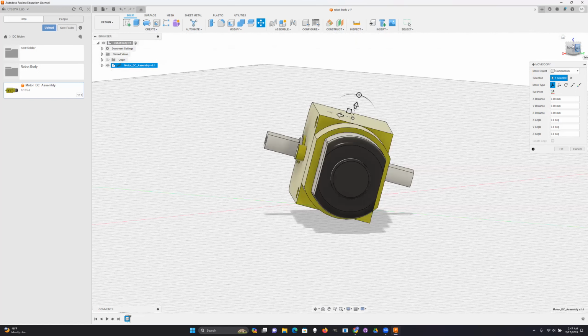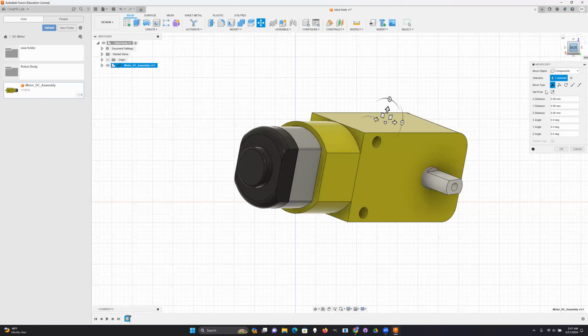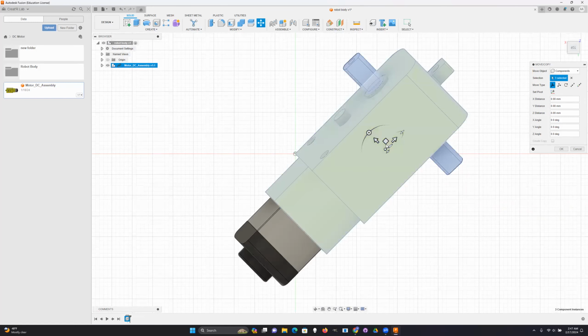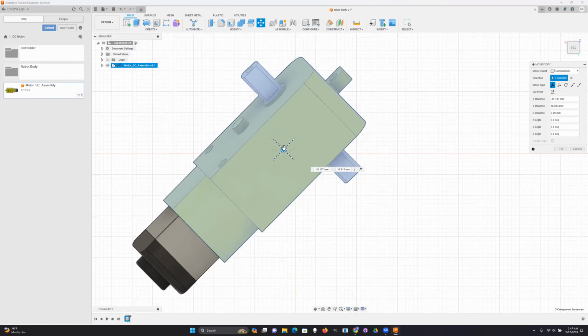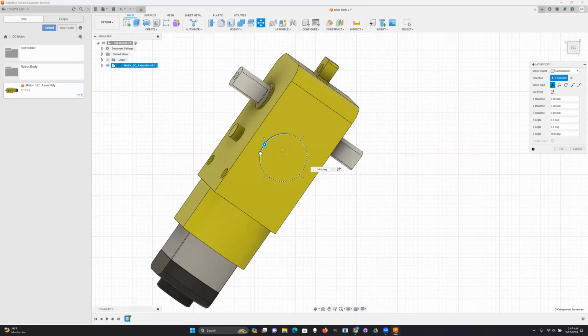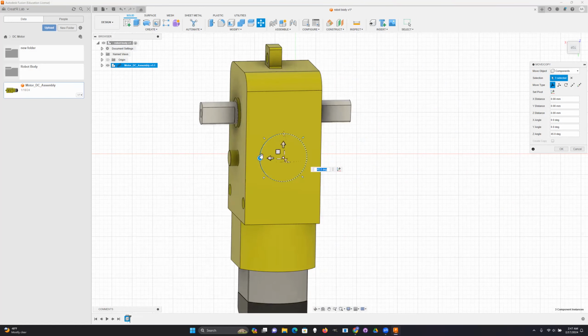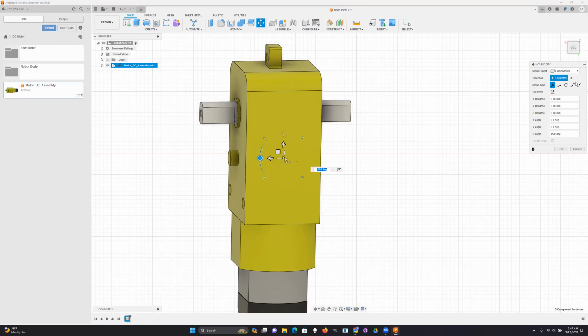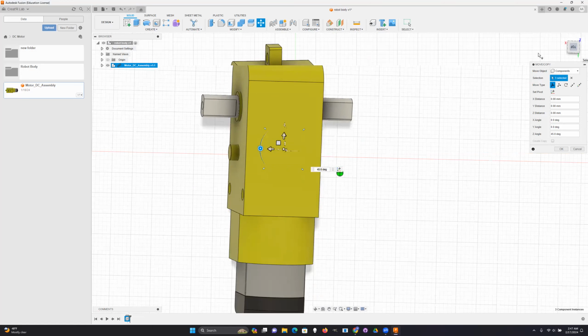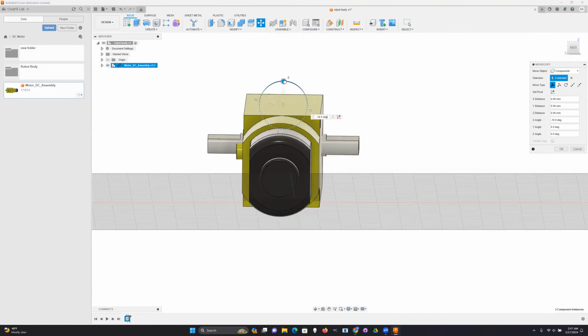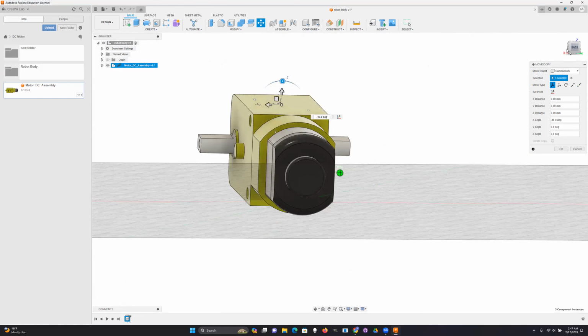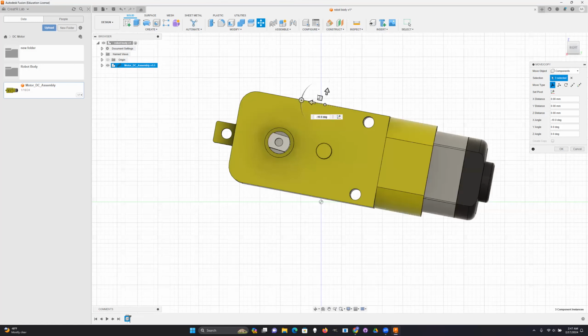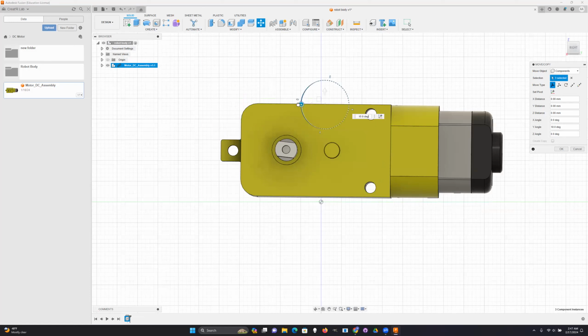Let's see, do a top view. So now I can pretty much move it around by left clicking on the center square. I can rotate it. And I can use the grid to kind of guide me too as to how many degrees I want to turn it. Let's see. So now I want to go here, straighten it out, and then I can go to the side view, rotate it a little more. And then you can move it around until you feel comfortable and you think it's straight.